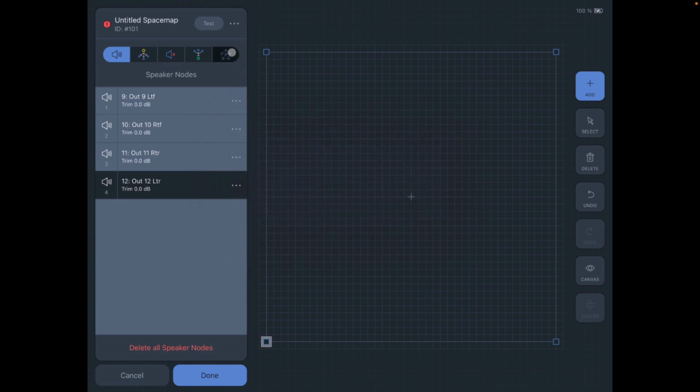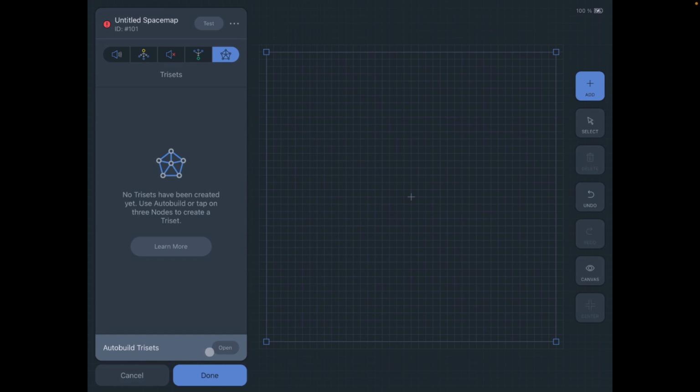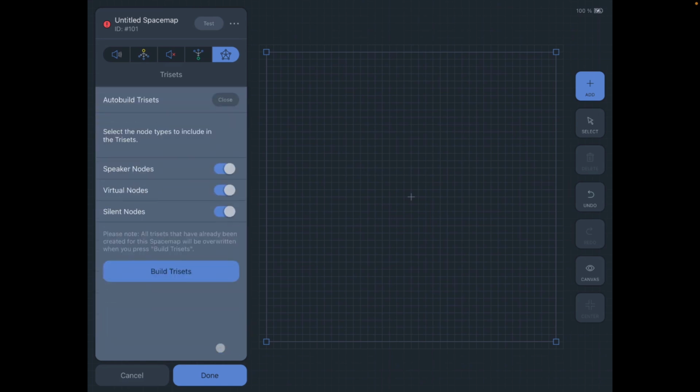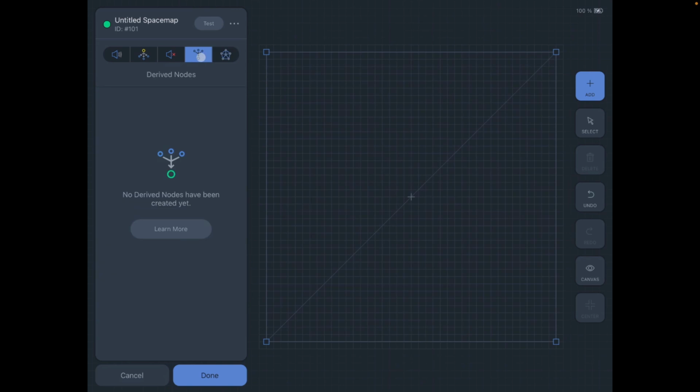So I'm going to click this trisect tool, and I'm going to auto build my trisects. Auto build trisects. Cool. We've done that. We may do that again in a moment. Now we also, just like we did with the lower bottom space map, are going to want to add some derived nodes to feed the sub.